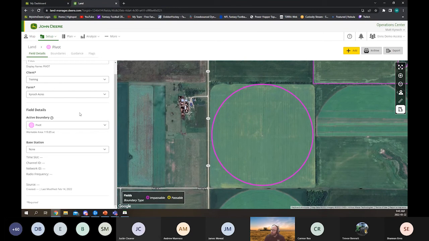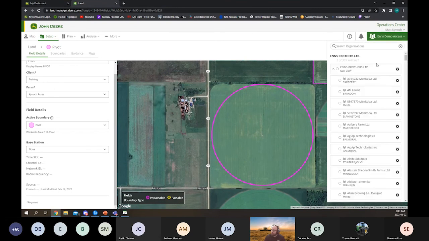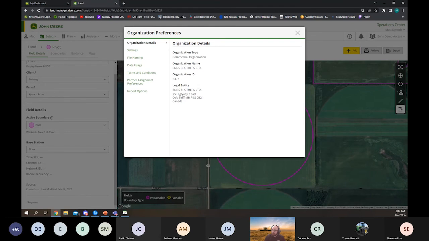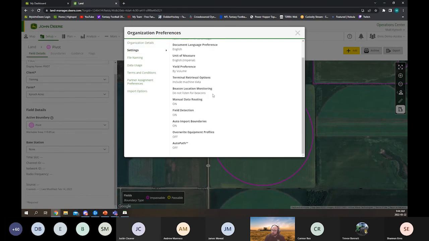So if you go up here into your organization preferences and the gear here, James was in this one a little bit earlier. If we scroll down here to, I believe it's my settings, and scroll down, there should be an option in here, auto import boundaries. In this case, we have it turned on.